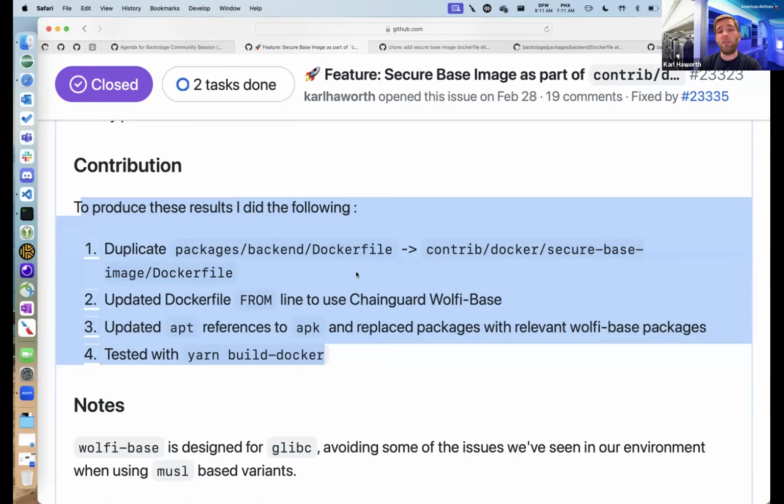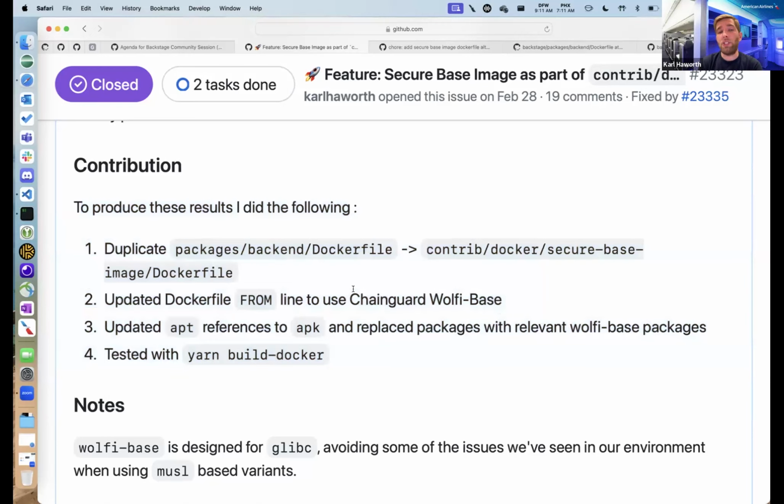So in this case, what I was looking to do is I chose the ChainGuard Wolfi base. I'm sure there's lots of other great images out there from a base perspective, but ChainGuard kind of stood out on how they build their images, on how they manage their supply chain security as well, and ensuring everything's built from source. So that's the route I went. If there are other alternatives, I'm sure they could be added to the contrib folder, or we could tweak or adjust as needed. But that's what I went with.